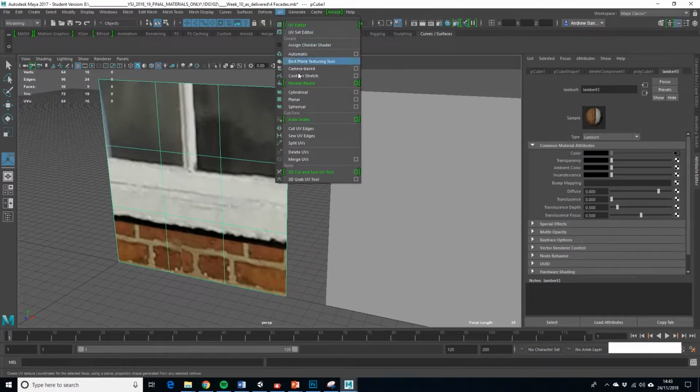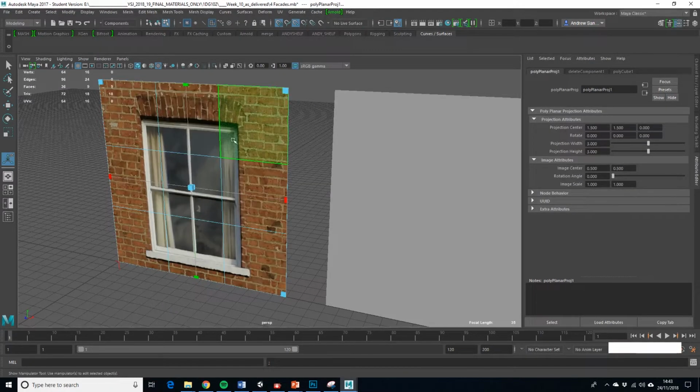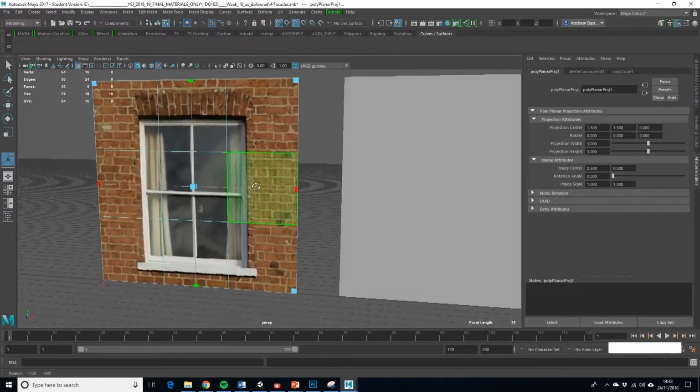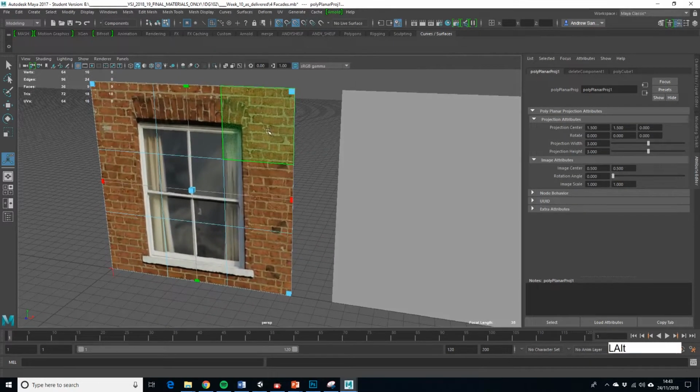But so you do have your mapping types. So you've got cylindrical, planar, spherical, which are, as they say on the tin. So this is going to push your texture through in a planar fashion. This will wrap your texture in a spherical fashion, and this will wrap it in a cylindrical fashion, and also cap it. So let's have a go at automatic. So for instance, let's just try planar. So that works fine. That doesn't normally work in Maya straight away, but it has this time.